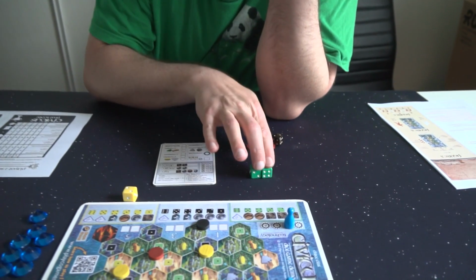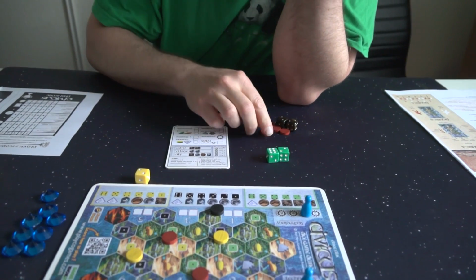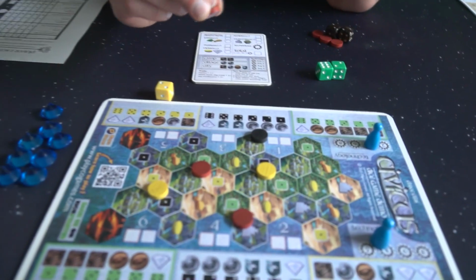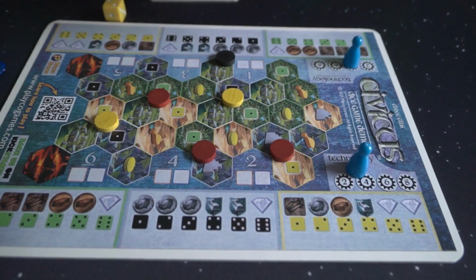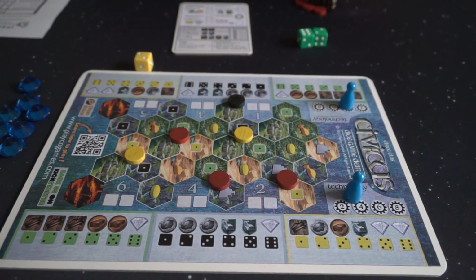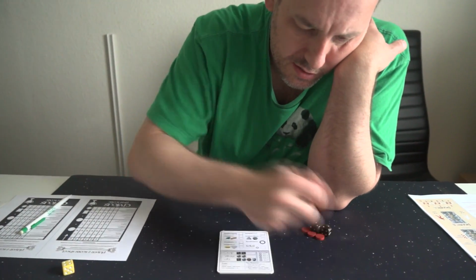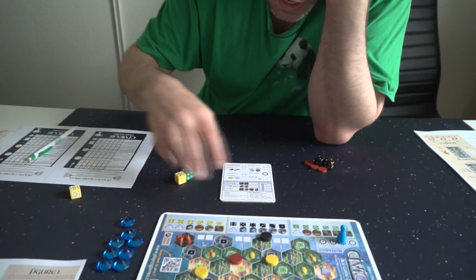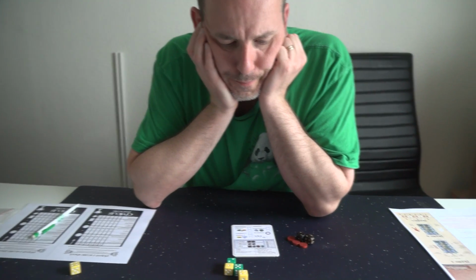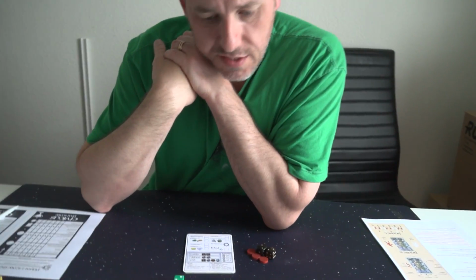wood, and these two I will use to place another camp. And I will place this camp here. That concludes the second round, and since we changed starting player, it's my turn again. So this would give me an additional yellow die. And so the game goes on and on until we've played all the 6 rounds. And that's basically the rules. But it's quite fast-paced. It's very fast-paced.